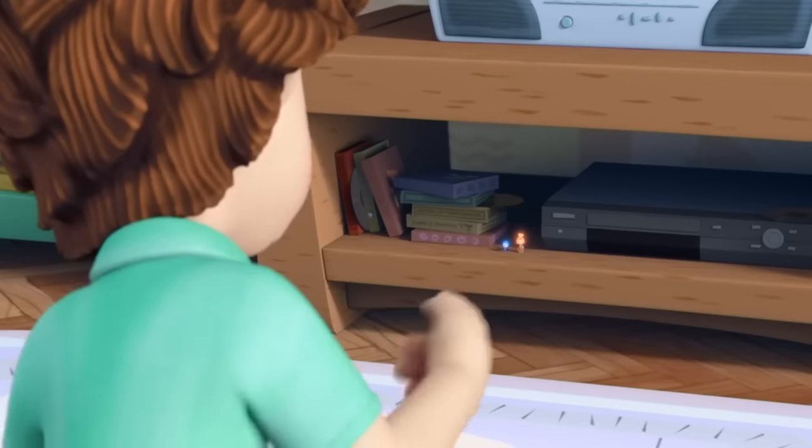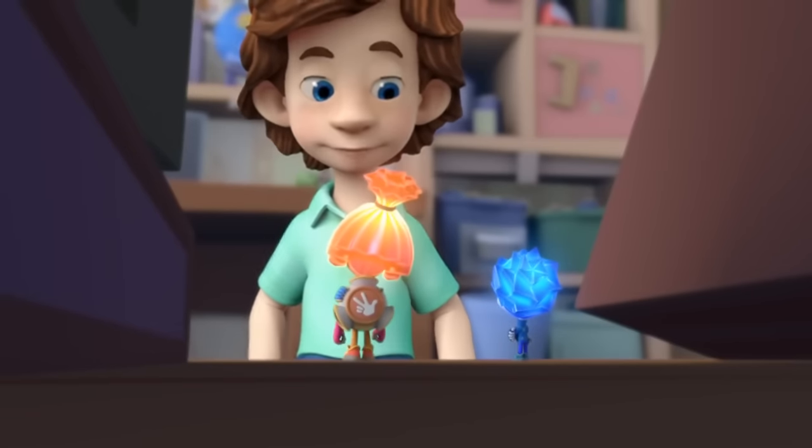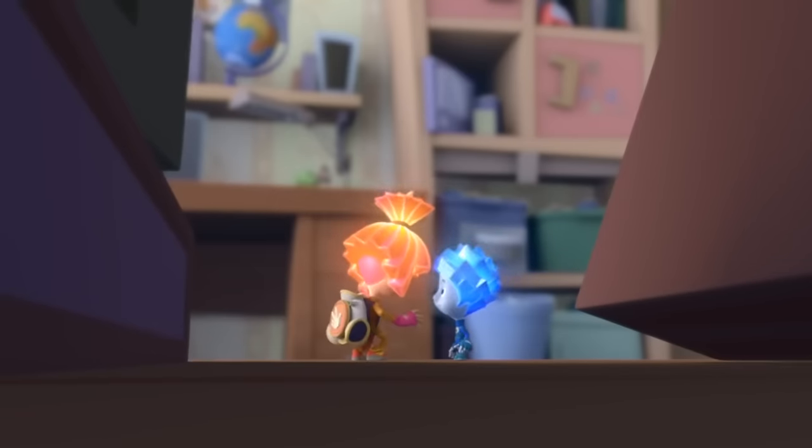So that means today you fix everything? Well then, it's your lucky day, because my car just broke down. Hooray! We've got work to do. Nolik, let's go!